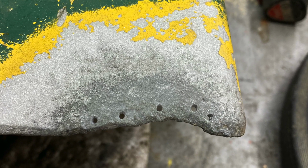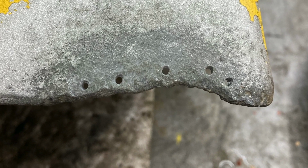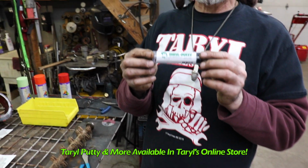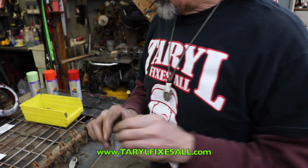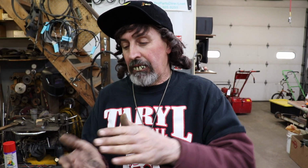So he's gonna do it in that buttercup yeller. And a corner of the deck was corroded because it's aluminum. And part of it had got corroded away. So we're gonna show you some pictures now of how I drilled some 1/16th holes in the front there where it was corroded away. And then I took the Taryl putty, which we sell in our online store. And the reason I drilled the holes in there is so when I squeeze the Taryl putty on it, you'll see in the picture, it goes through the holes to make it grab to that deck because it was right on the corner of it.